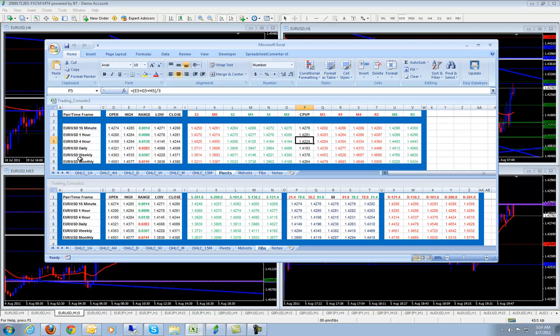But anyway, we got the multiple time frames here. We got the monthly, the weekly, the daily, and the 4-hour. We got the 1 hour and the 15-minute. We're not going to put a lot of emphasis into those two at this moment. They're not so important as the 4 larger time frames. Always remember the larger time frames trump the shorter time frames. We're going to just look at these at the very end.